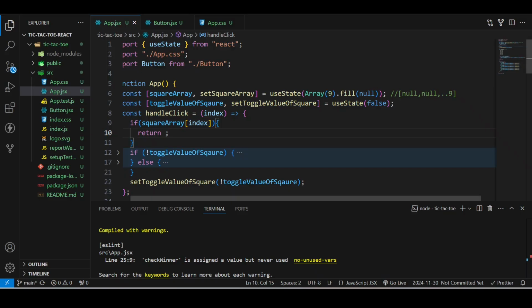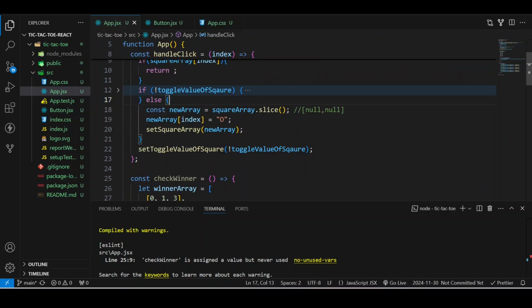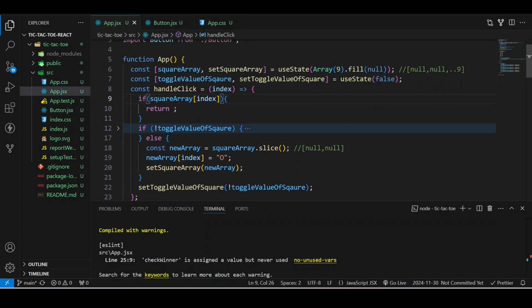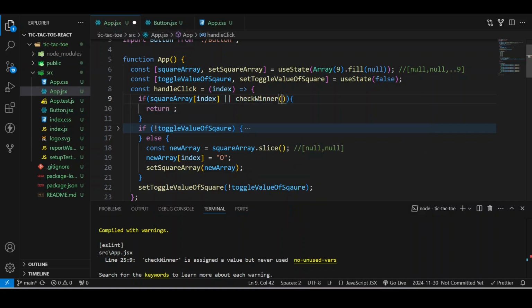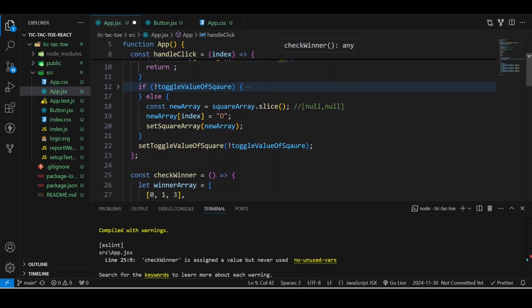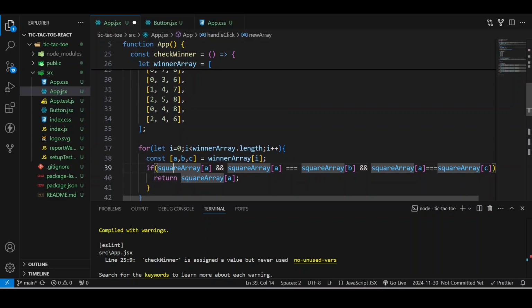So now this thing is met. Now here only we will check the winner as well. Here only we will call this function check winner and we will pass this. There's no need to pass anything, it will work just fine. No, we'll have to pass the squares array, because here I am calling this square array, right?